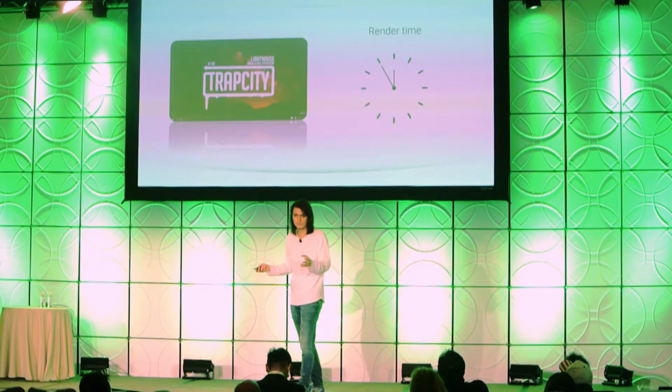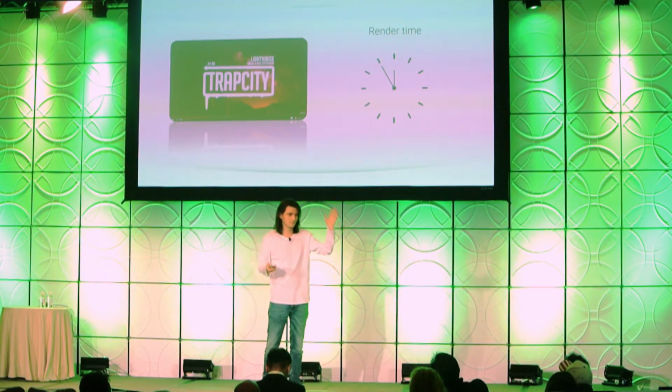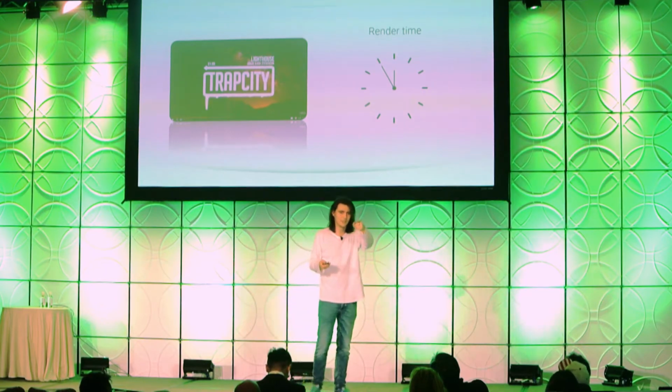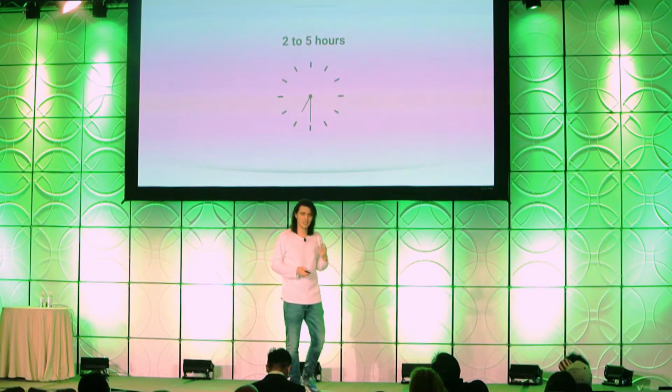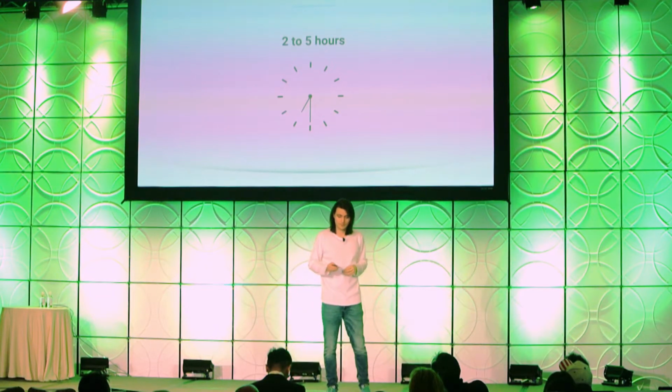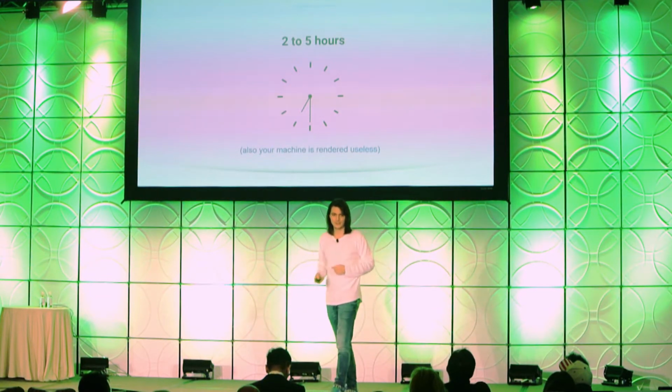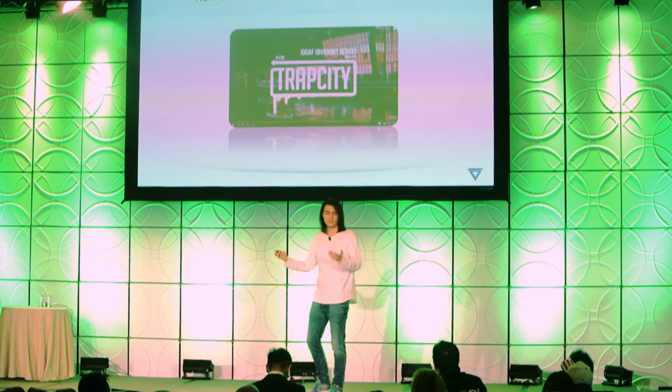So just to give you an idea, how long would you say a video like this? It's like 3 minutes, just a 3-minute song. How long would you think it renders? Like 1.5 hours. Yeah. How many? 4 hours? You saw Neo Amsterdam, don't cheat. Yeah, it's 2 to 5 hours. Now that's a really long time for just 3 minutes. Also, your machine is rendered useless. Get it? Yeah. All right, so with VDT, how long would it take with this new application?